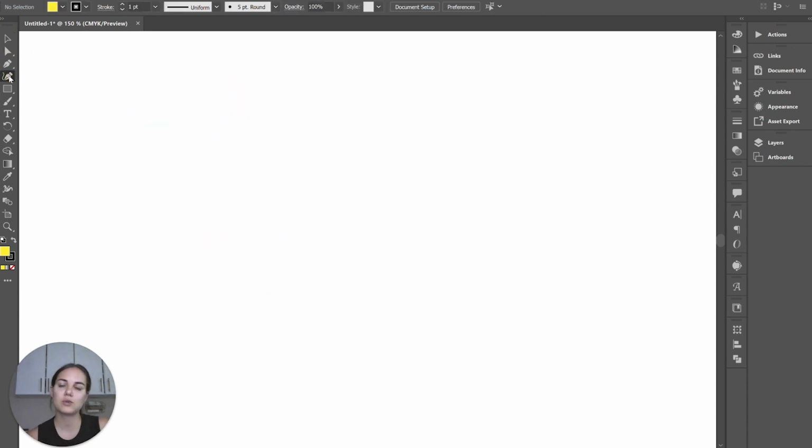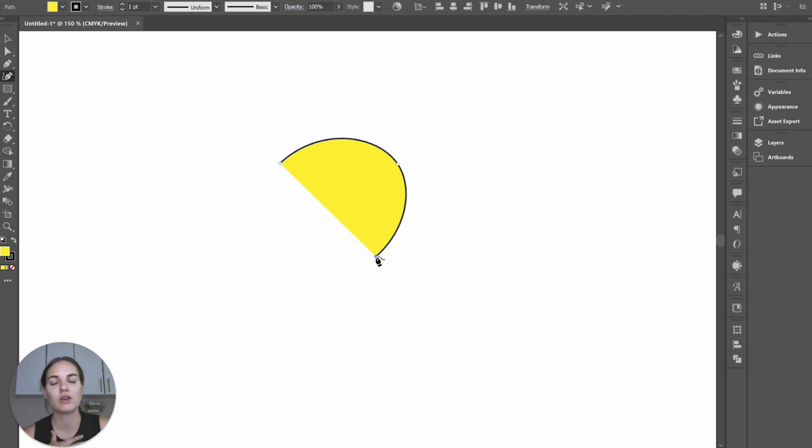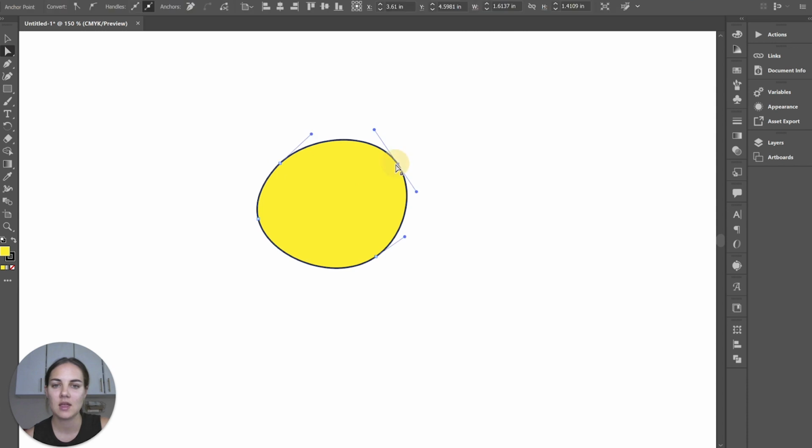This one is the curvature tool, and it's automatically going to assume a curve. So it's like that pen tool, but taking the drag out of it. So I'm just going to click, and then I'm going to click, and it's assuming a curve. You don't actually get a curve until your third anchor point, because two anchor points is just a straight line, but it's just going to assume a curve. Same as the one we just showed you. Now we have all these handles. We can edit this as we like.